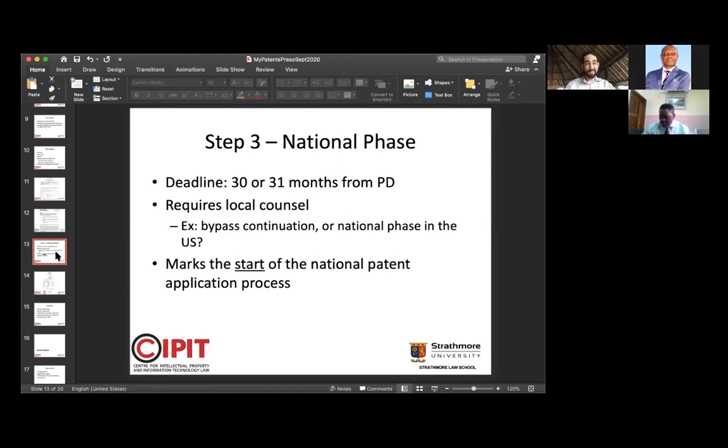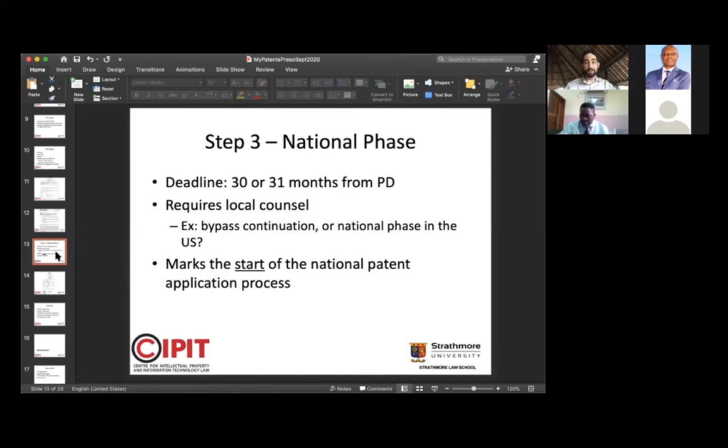In this case, this is the 30-month deadline. If you miss this deadline, you are royally screwed, really screwed, because the publication happened at 18 months, right? So if you now miss the national phase deadline and you basically filed a PCT and got no national applications out of it, you can't go and refile the PCT because your PCT was published. It will be prior art to anything you do anywhere. So you are completely up a creek in this case.